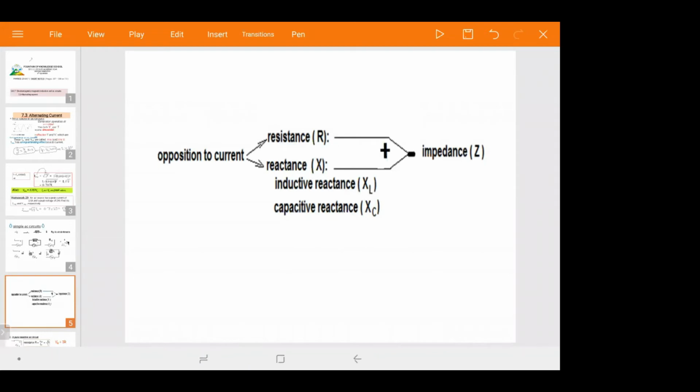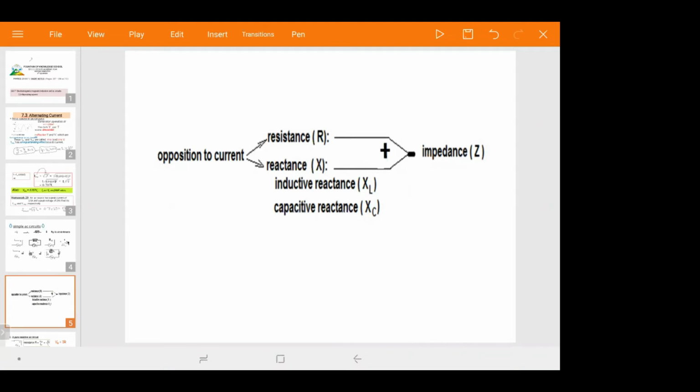And there's an opposition to the flow of current in a capacitor due to the electric field. And there's an opposition to the flow of current in a resistance due to the collision of the electrons with the atoms of the wire through which they flow. So you see, your knowledge of electricity increased tremendously now.